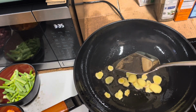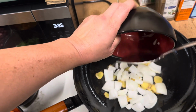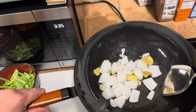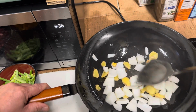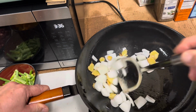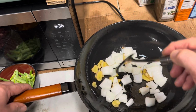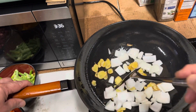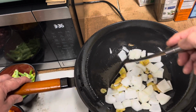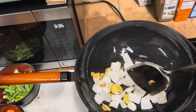Then we'll put the green onions or the white onions in. You don't have to add the onions if you don't want to. I just want to add some bulk to this and not be so dependent upon the meat. So this adds a lot of flavor. And so we're pouring the onion and the ginger into the oil. And then the next thing we're going to be adding is the meat.